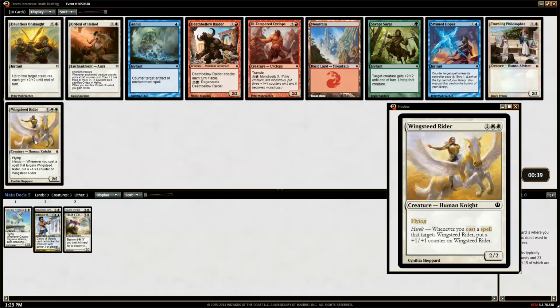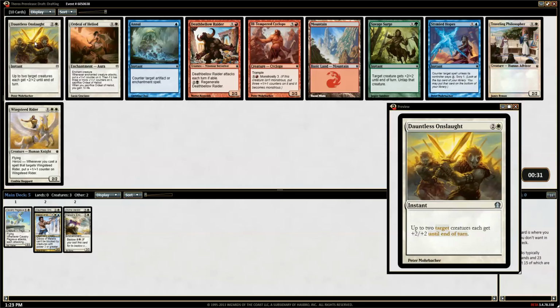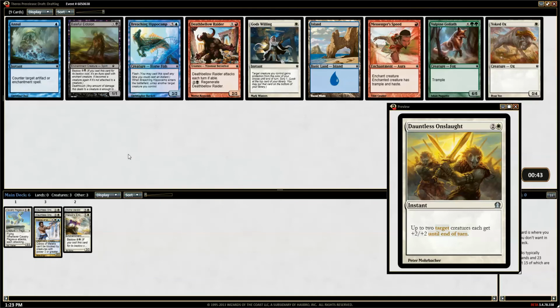All right. We want some more creatures. I think I will take the Wingsteed Rider here. Even though that means passing the Onslaught. That might be a mistake, though, because these are uncommon, so we're not going to see very many of them, and they're so good. All right. Okay, so I take it back. I am going to take the Onslaught. I do hope to see this Wingsteed Rider come back around, even though I don't expect it. Those are so good.